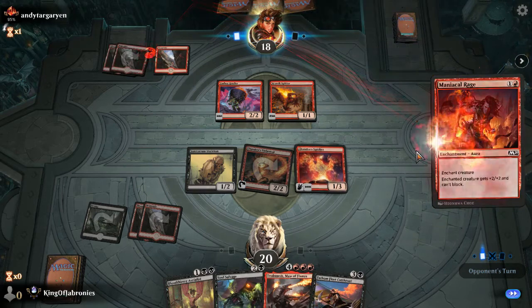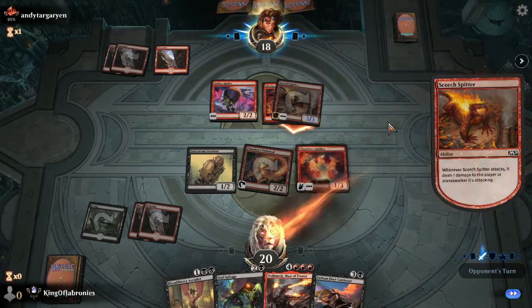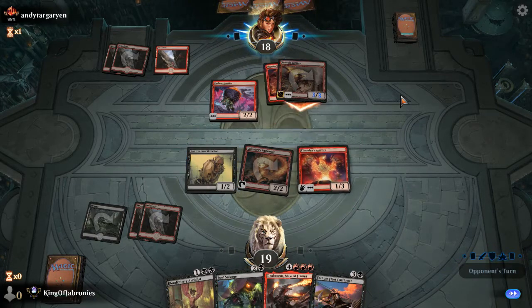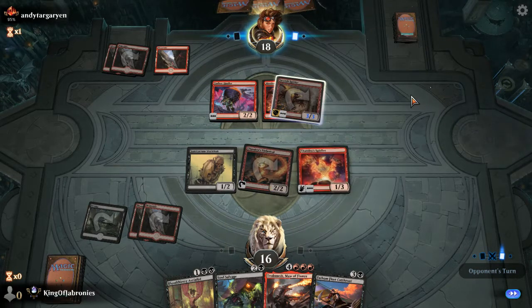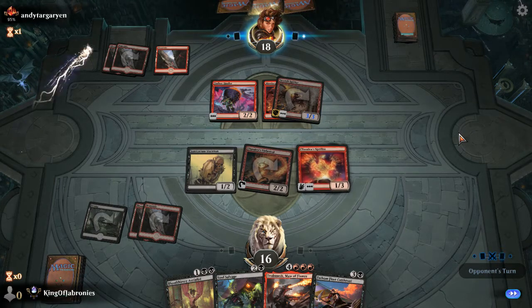Okay, Maniacal Rage, so the opponent is definitely going all aggro here. Could chump block this, but don't have enough mana to replay it, so I'll happily take 3. Next turn we can double block this Scorch Spitter. I guess he's just going to Ember Hauler away a 2/2 since I don't have any good blocks against this Scorch Spitter. It's definitely possible.